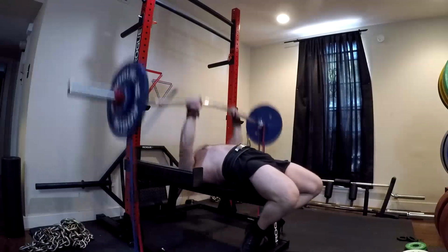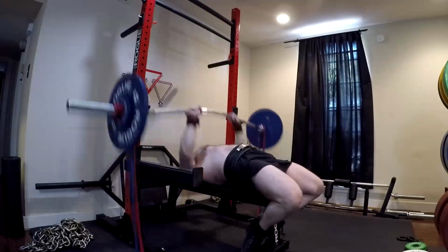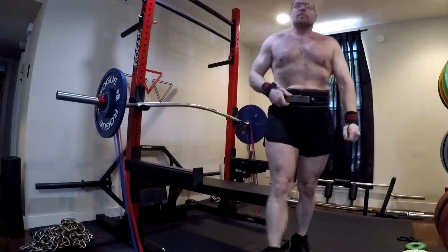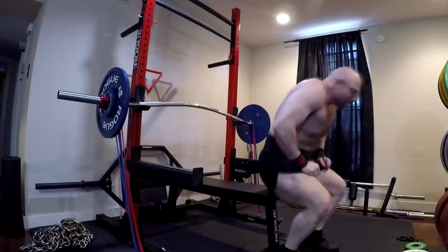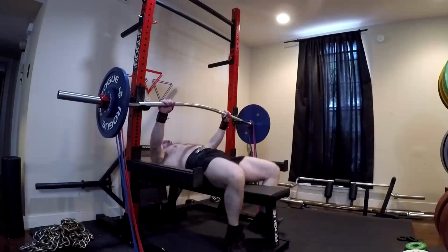But if it doesn't, then we'll figure something out. I will need to figure out some extra chest exercises, because at the end of the day, size equals strength, and if a muscle is lagging, you've got to bring it up. So I feel like at this point, though, I'm getting enough total volume for the chest. It's just my triceps are going to need extra work, delts, stuff like that. So again, we'll see how it goes.